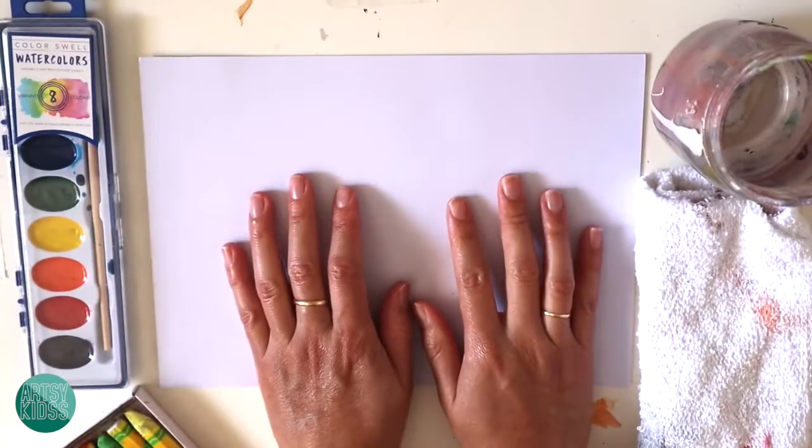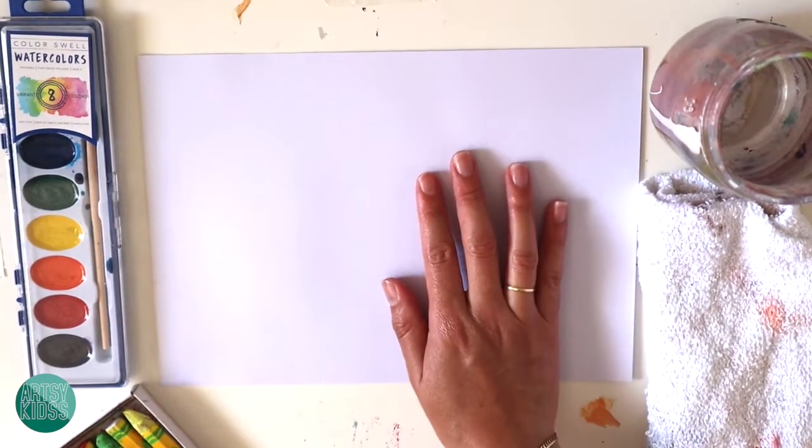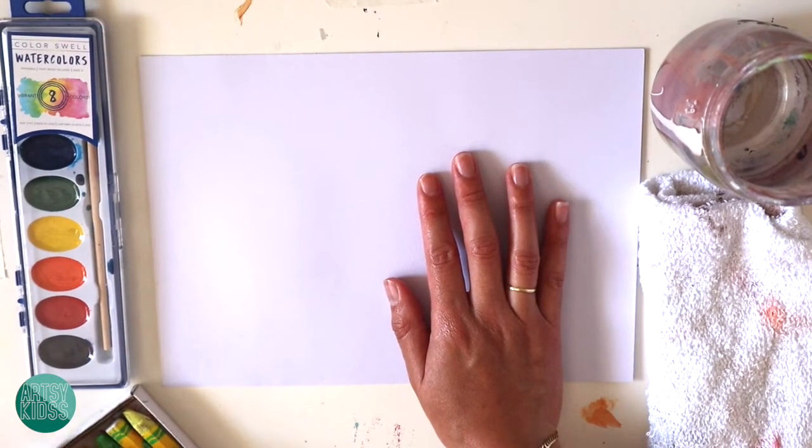So we're gonna start by just making a picture. It can be whatever you want. So I'm just gonna draw something with my pastels.